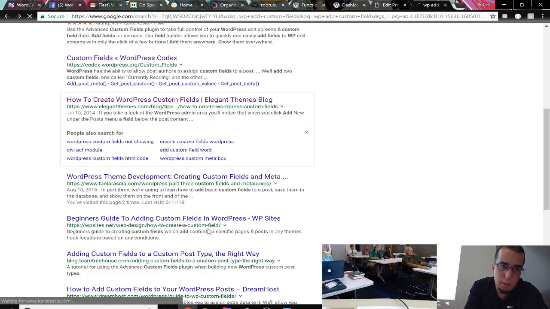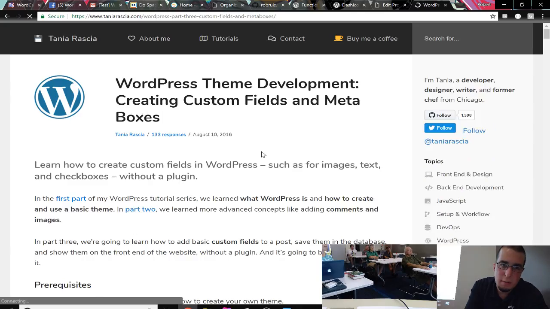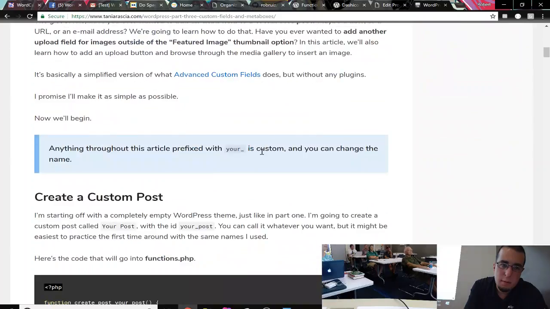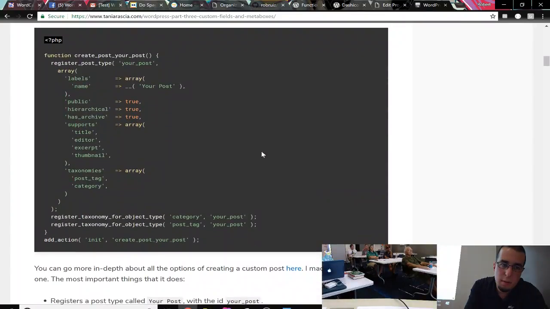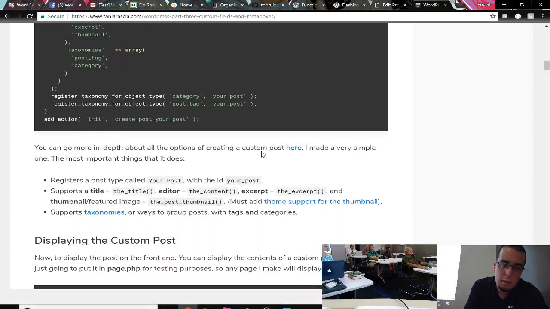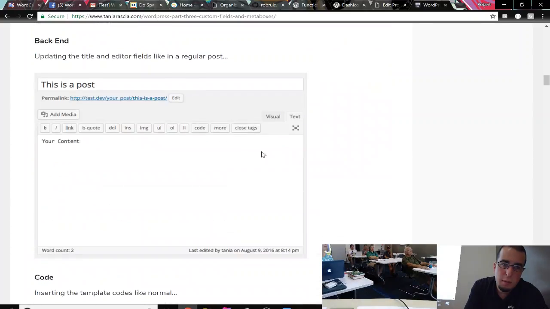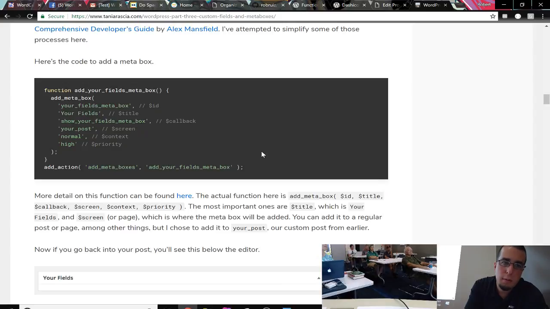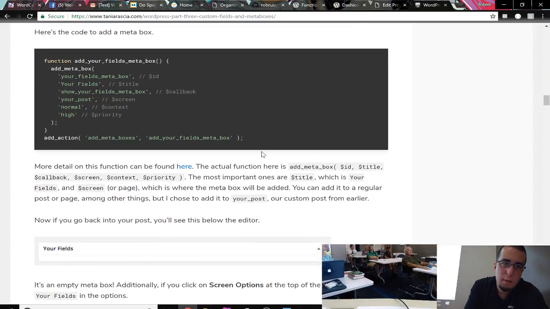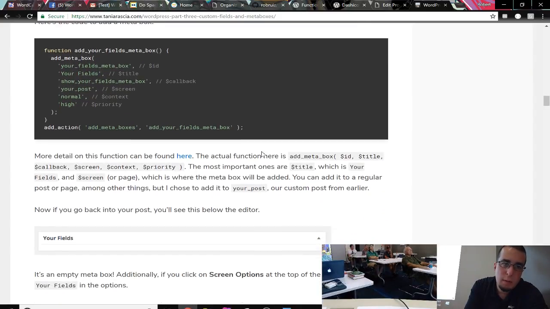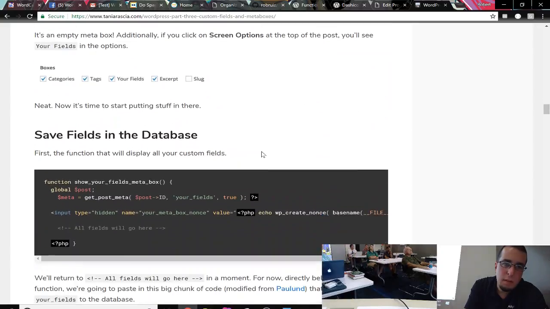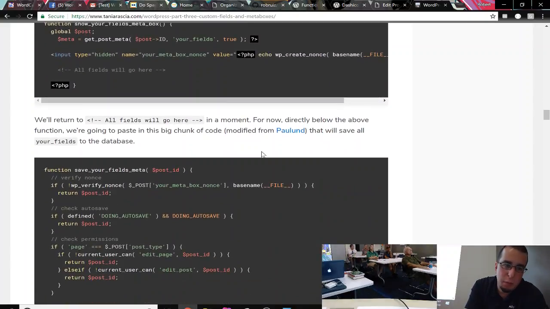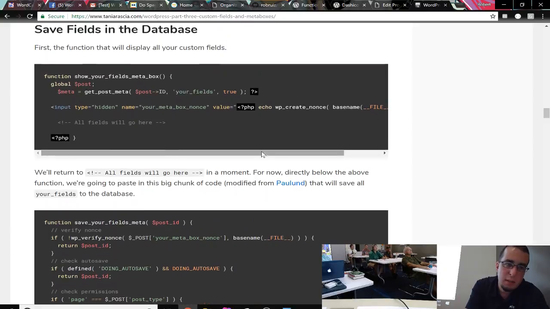Creating custom fields and metaboxes. Sorry, I thought that code was actually in the deluxe thing, but it wasn't. There's how we register. Display the custom post. Blah, blah, blah. Metabox. Okay, cool. Here's where we add the metabox. Save field in the database. Boom. That's what we want.